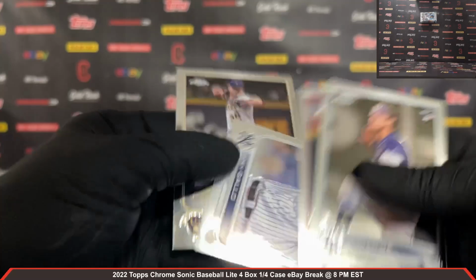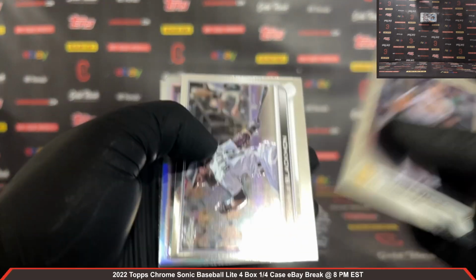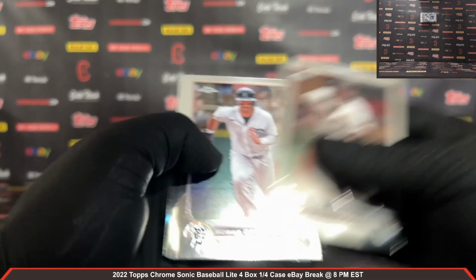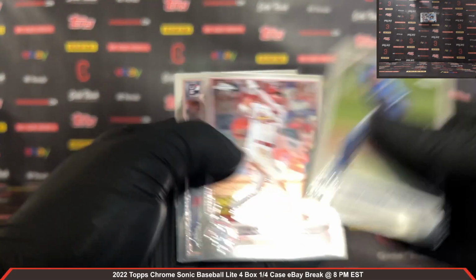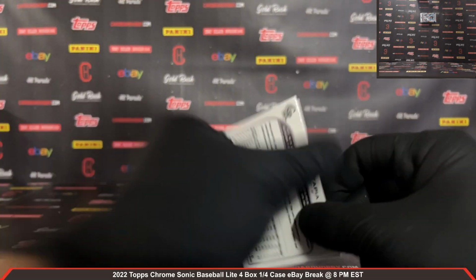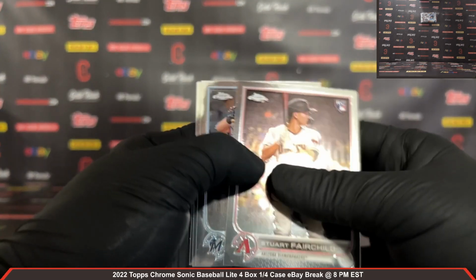We got a Josh Lau, rookie. Byron Buxton, refractor. Josiah Gray, rookie. Black white, Kyle Muller for the Braves, rookie, black white. Very nice. Zach Lowther, rookie. Joe Ryan, rookie. Tyler Gilbert, rookie, refractor. Brian Anderson, prism. Fairchild, rookie.